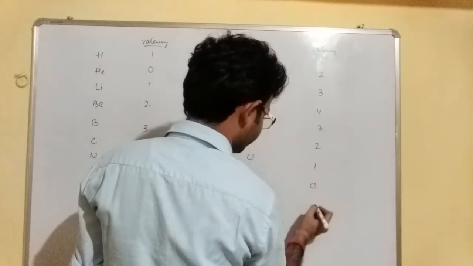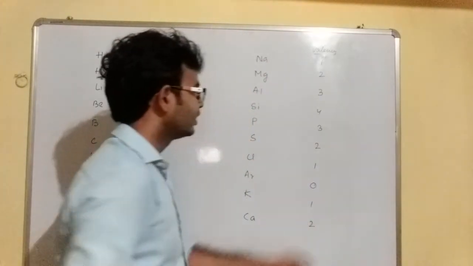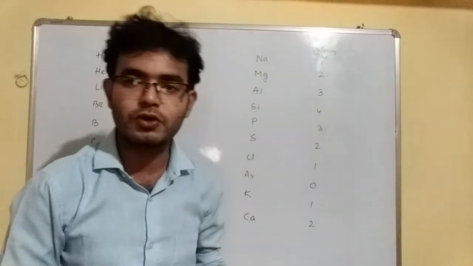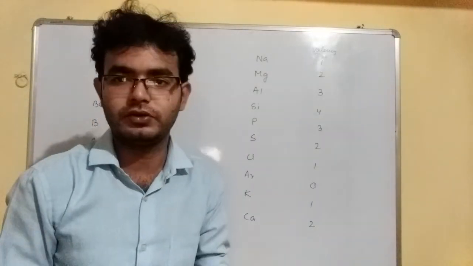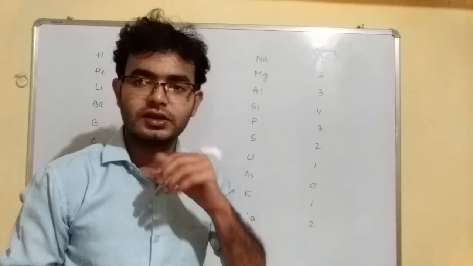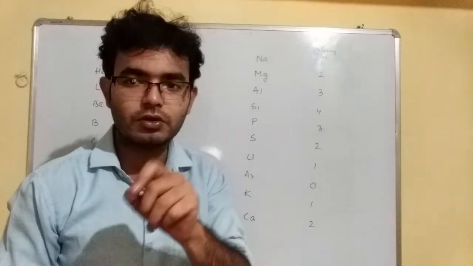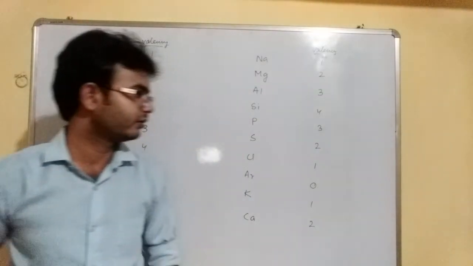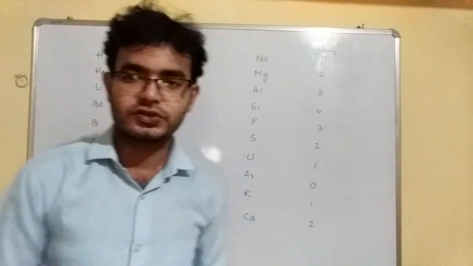1, 0, 1, 2. In case of phosphorus what was written, that is 5, 3. You have to write just 3, 5. Okay, please make the correction at this place, everyone. We had written 5, 3; you have to change it to 3, 5. Okay, now I think it's clear. So these are the valencies.